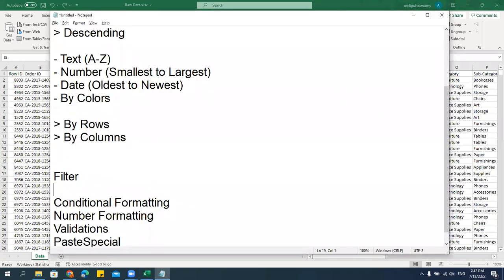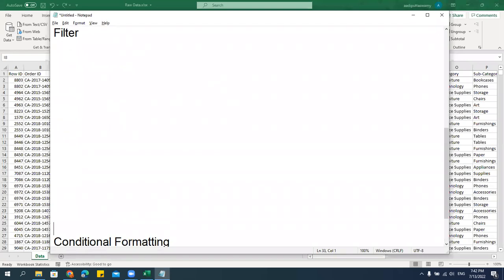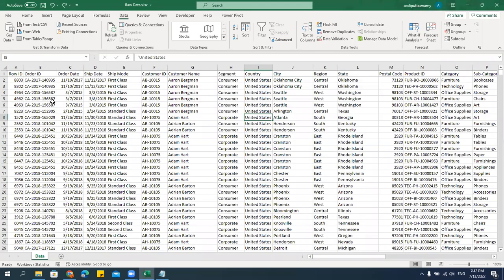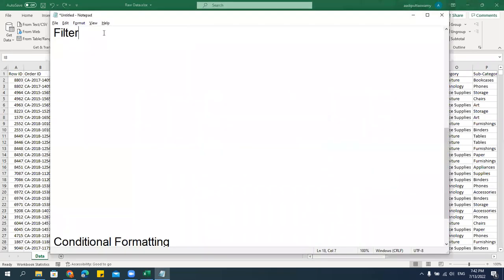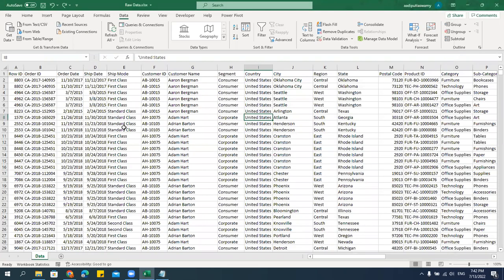Next topic is filtering. Now, what is filtering? We saw the sorting. Sorting means arranging of the data. Filtering means slicing of the data. What is that slicing? Slicing means you're just trying to get only that data which we require. Let's go and see. First, I'll show you one example. After that, we'll go into detail.